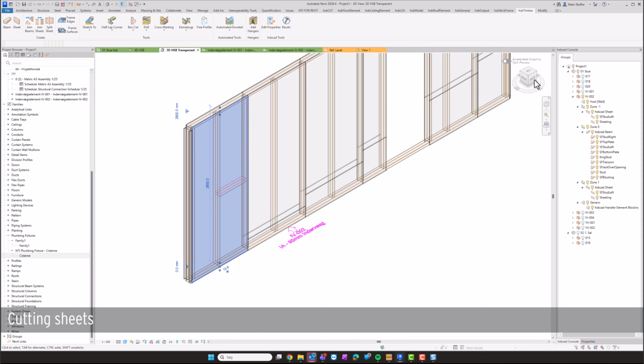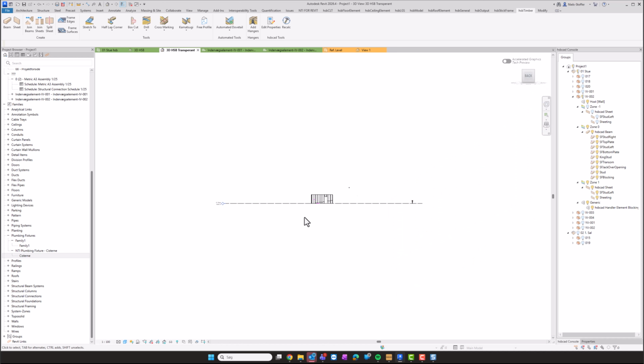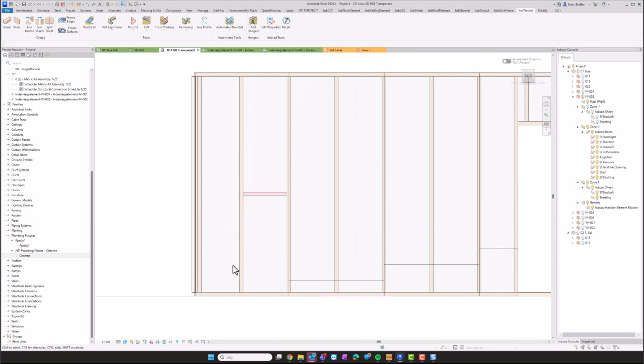sheet. So I will turn off the zone -1, that is the opposite side of the element, and then I'll go in here. The reason why is that I'm sure that I'm selecting the right piece of sheeting. So I will go into HSB Timber and I'll take this split sheet, select the sheet, and then I will draw a cutting line right here, right click cancel.